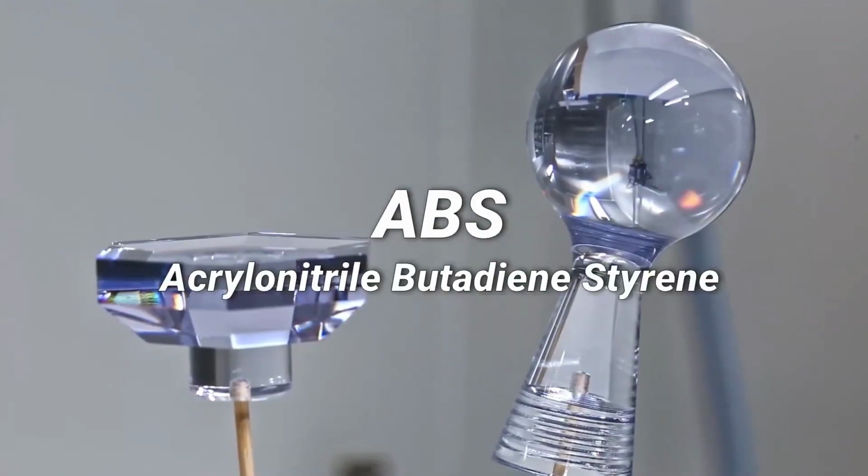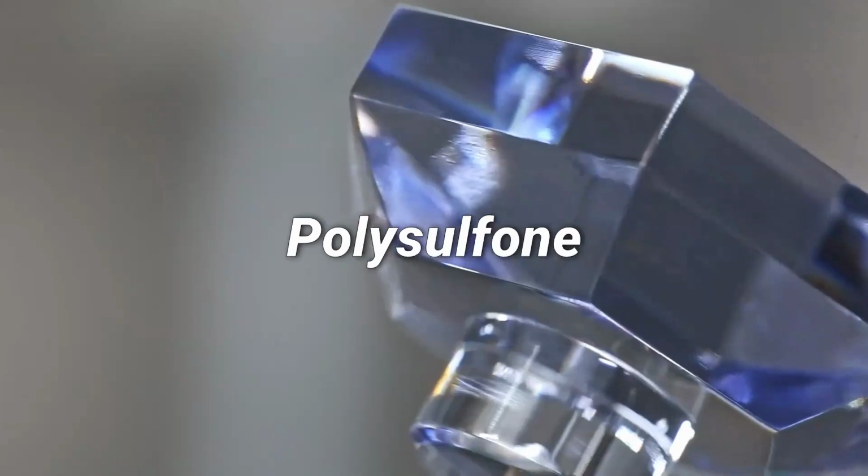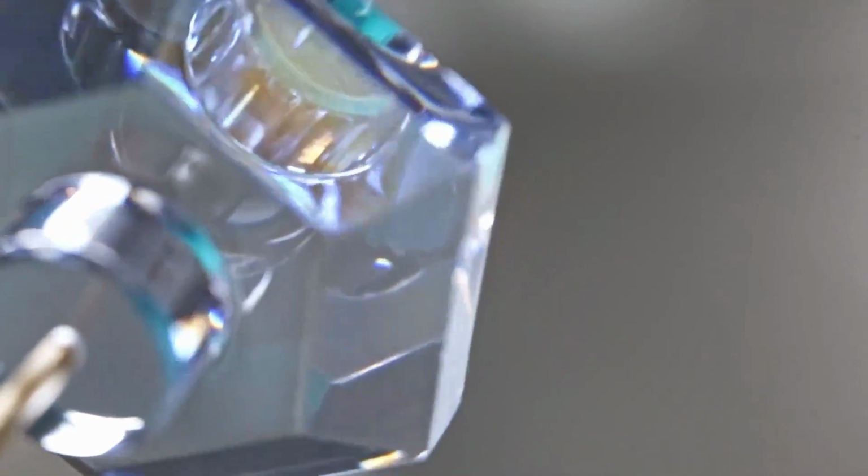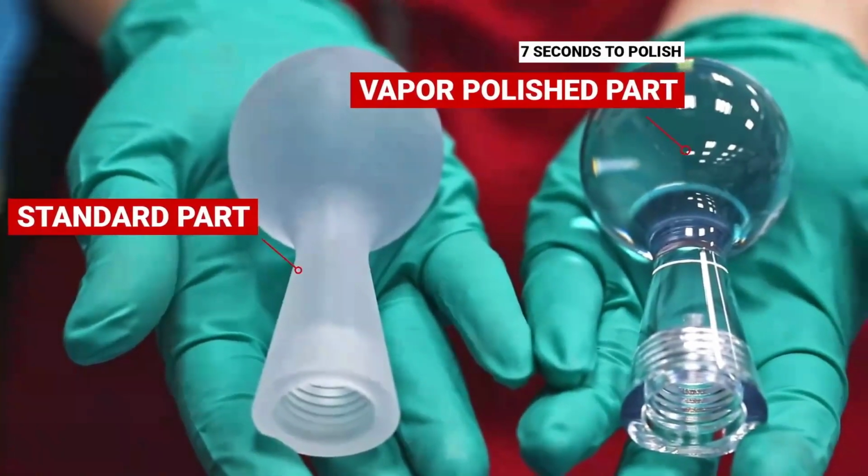Vapor polishing works with polycarbonate, acrylic, ABS, PEI, and polysulfone plastic. It can be very cost-effective, especially for complex shapes that might be impossible to polish by hand or would be very time-consuming. We hope you found this information useful.